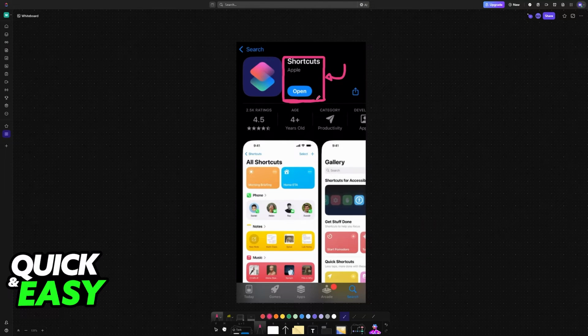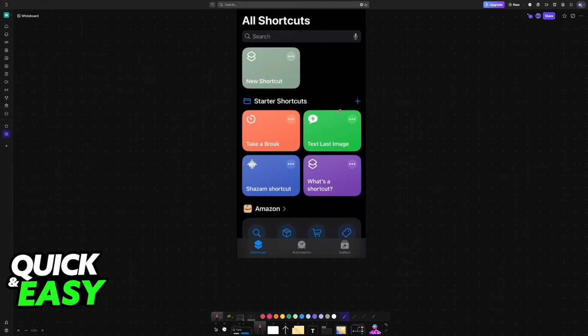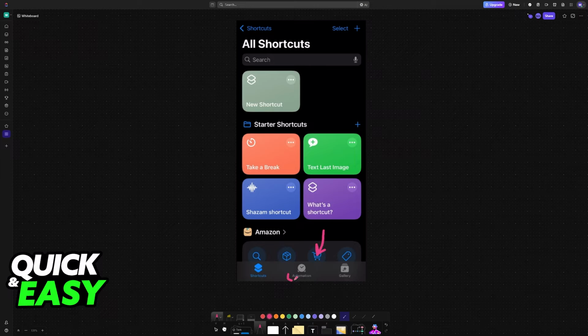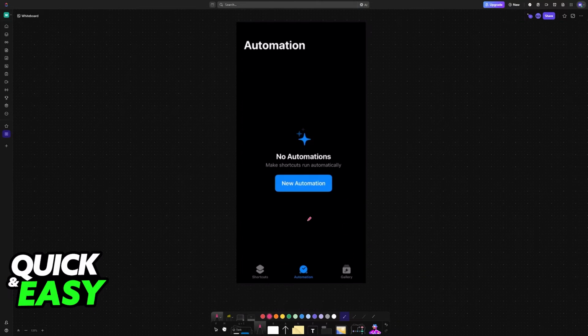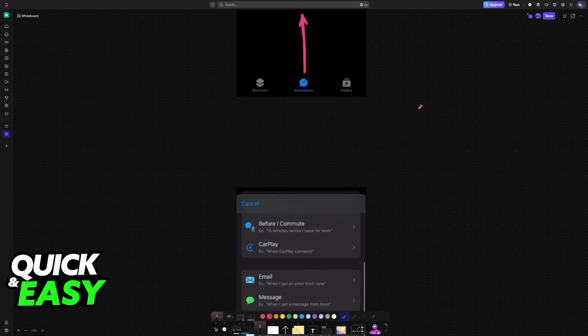So instead of going over to the settings on the iPhone, open the App Store and look for the Shortcuts app by Apple themselves. So download Shortcuts, and now at the bottom of the screen, go over to the Automation tab. When you access Automation, if it's your first time using the app, you will see the prompt to create a new one. So click here, or if you have already used it before, just look for the plus sign to add a new automation to the app.